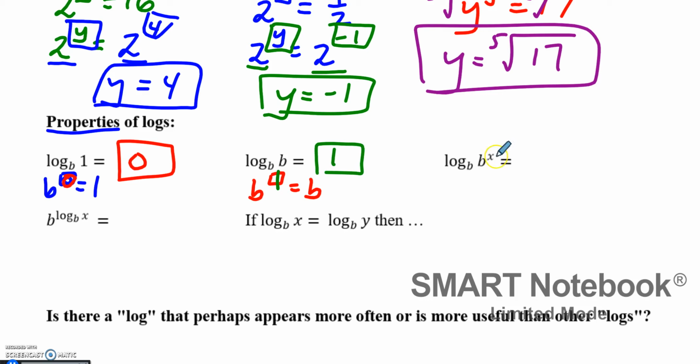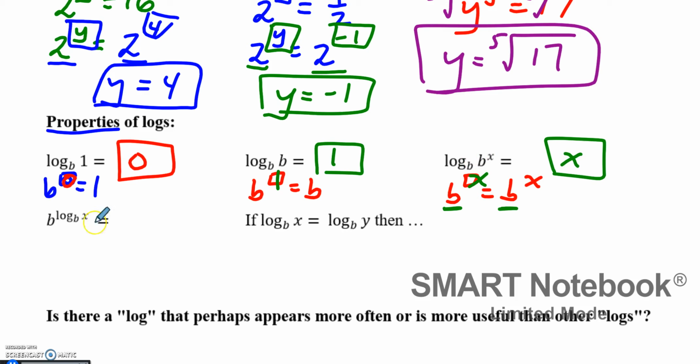Log base b of b to the x. What this really means is b to the what equals b to the x. Because again, we're trying to find the exponent over here. We don't know it. B to the what equals b to the x? Well, just like the problems above, if the bases are the same, the exponents are equal. So this also has to be x. And also something to point out is log base b and b are inverses of each other, so they technically do cross out and you're just left with x.